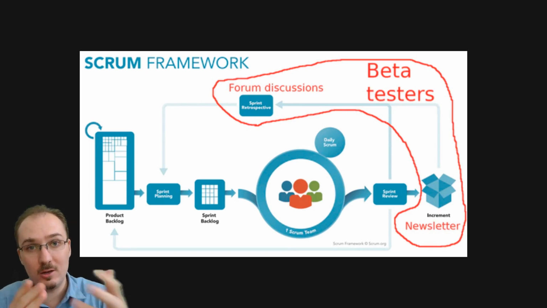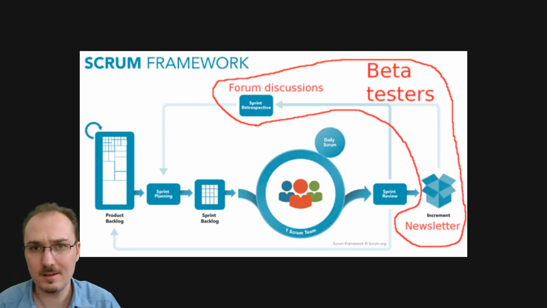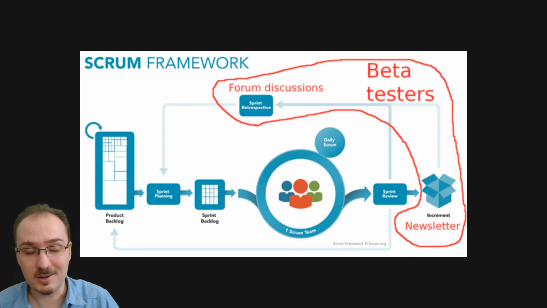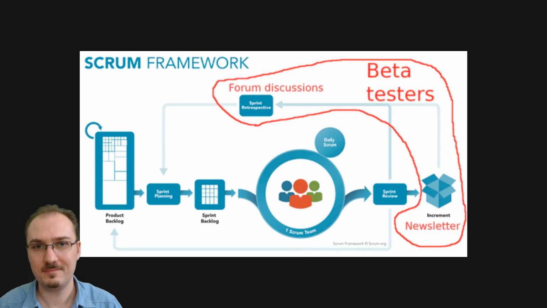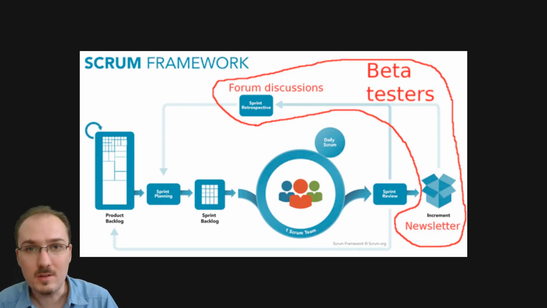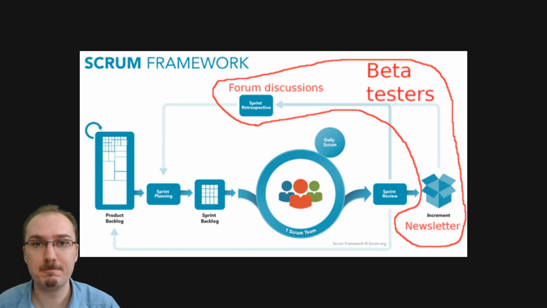And then you as the beta tester can use it and then give me feedback on the forum that I'm going to set up, a Discourse instance, exclusive to backers of the Kickstarter. And I'll use that feedback to inform prioritization of what to do next. What's the most important thing? What are the pain points to address first? So as a beta tester, you'll be directly involved in evolving the product as it's being developed.